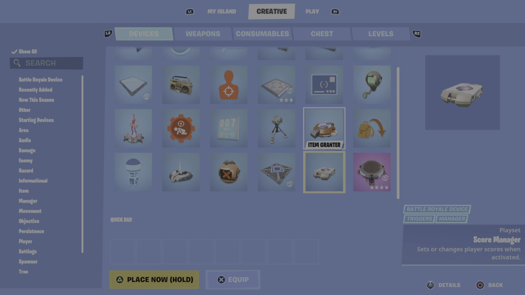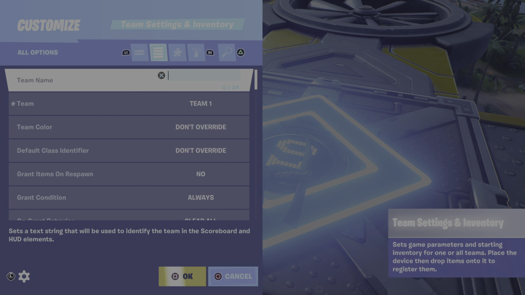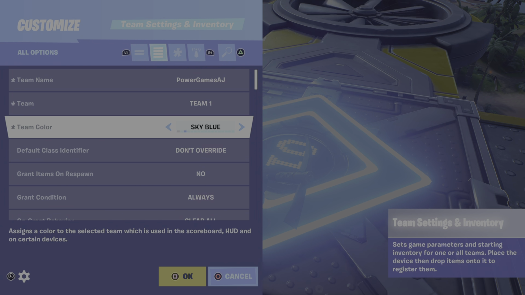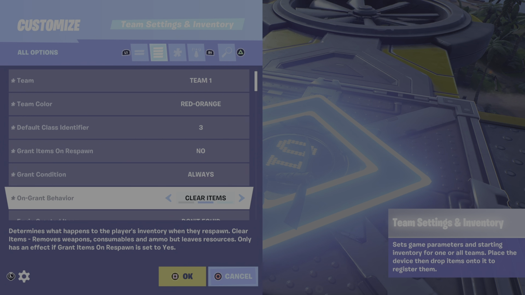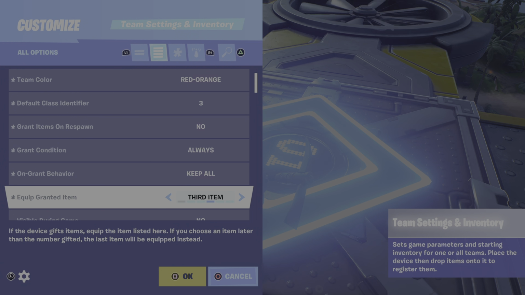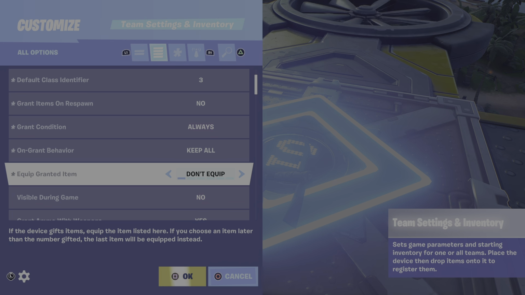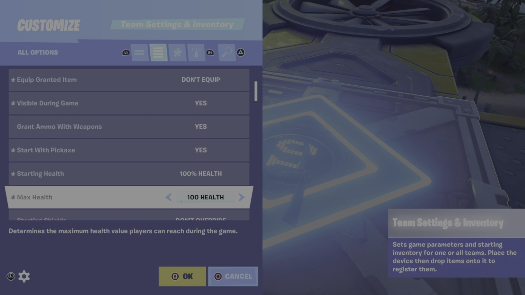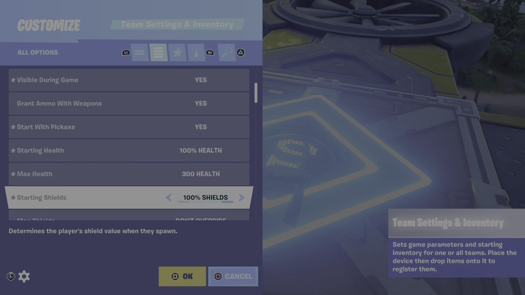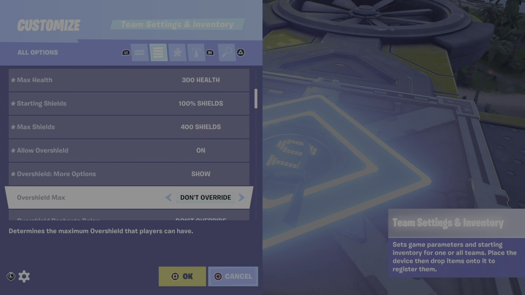But what I am gonna do, I'm gonna add this first of all, because I'm not only gonna mess with this, I'm in team 1, right? So what I'm actually gonna do is... alright, I'm gonna make it 300 because it's not like I'm in an actual match. I'm gonna make this 400. Overshield. More options. Shield max.